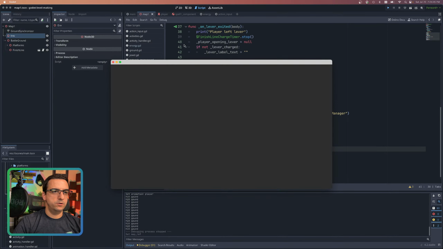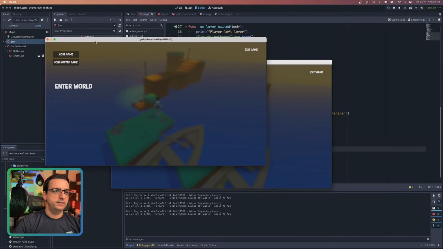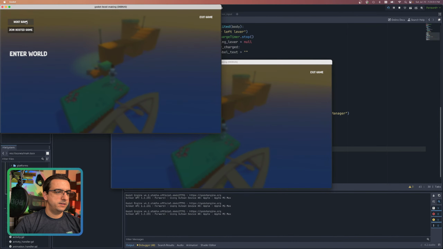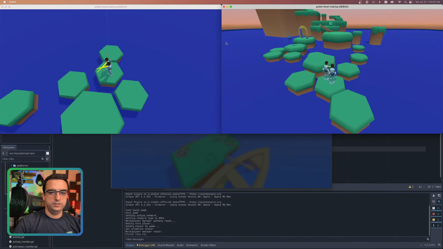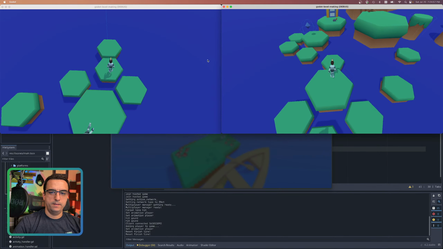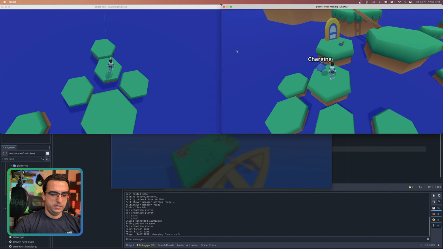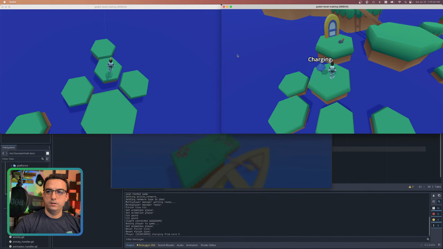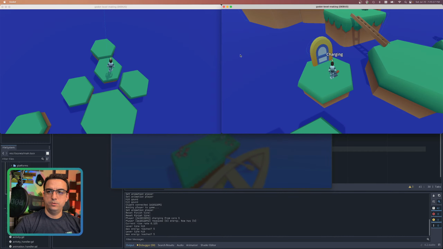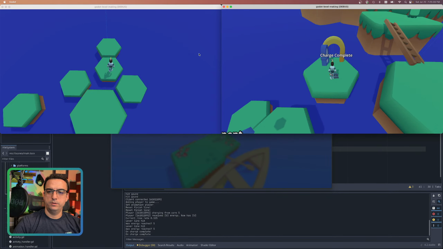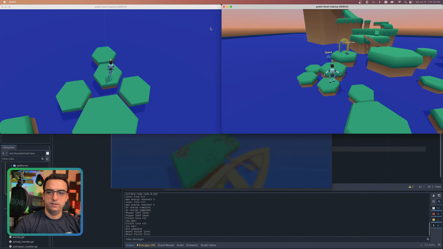All right, let's see if this works. Let's go. Let's win this game. Let's go. Charge, charge, charge, charge. 2, 3, 4, 5. Charge. And then I think this is 1, 2, 3, 4, 3. I don't know. Boom. Reset. Did it work? No, it didn't.